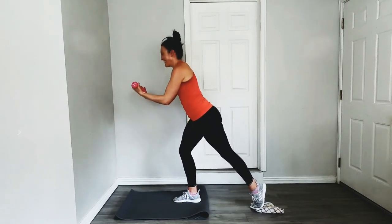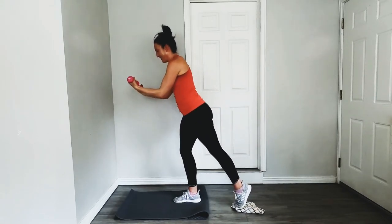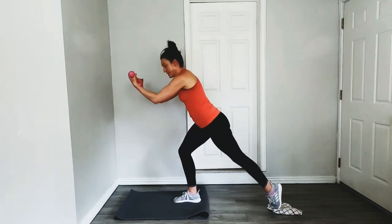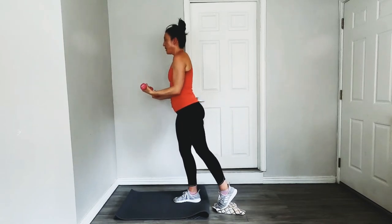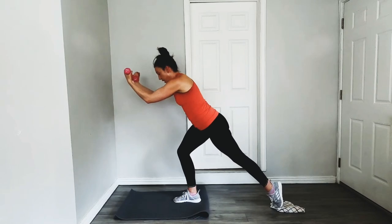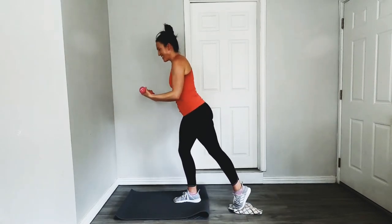Slide it down. 2, 3, 4, press it up. 2, 3, 4, more like that. You've got this. Stay soft in the face. Stay soft through the shoulders. Really grip the weights. Or if you don't have weights, I want you to make fists and really squeeze them. 2 more. Go down.